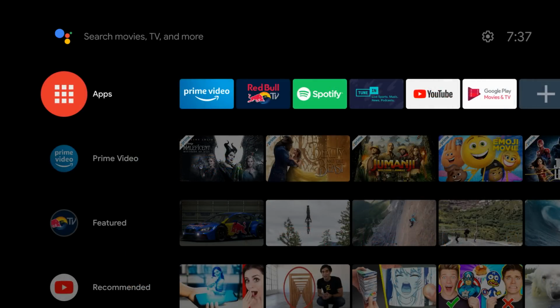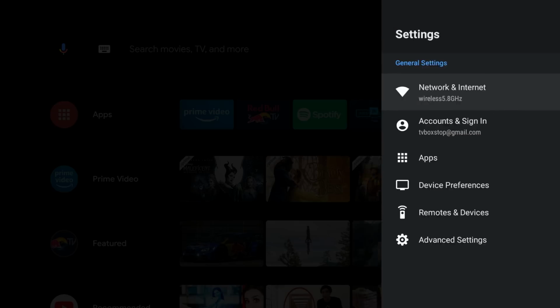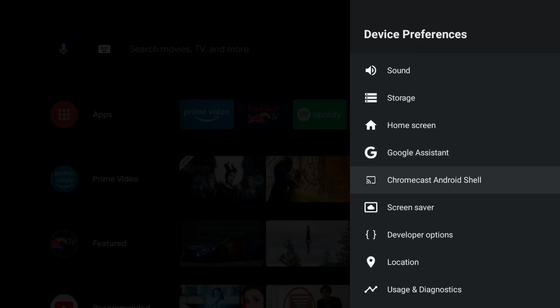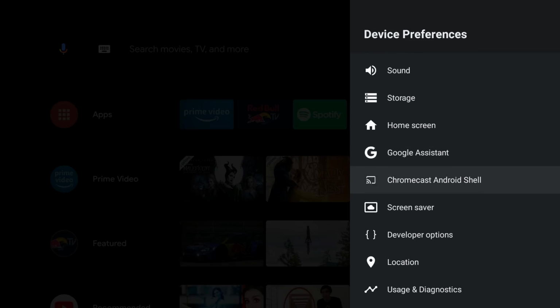The Mecool KM1 runs on Android 9 Pie TV OS, and it's a fully certified operating system, and it has all the native features such as Google Assistant and Chromecast, and I will test these features during this video, but in the meantime, let's look at the rest of its features.